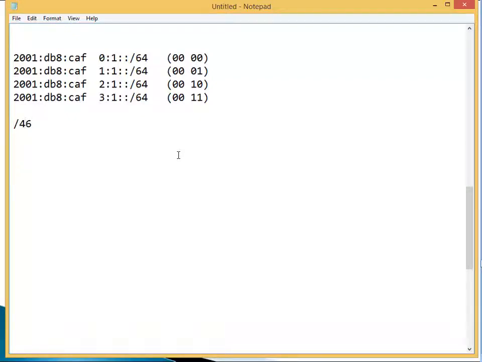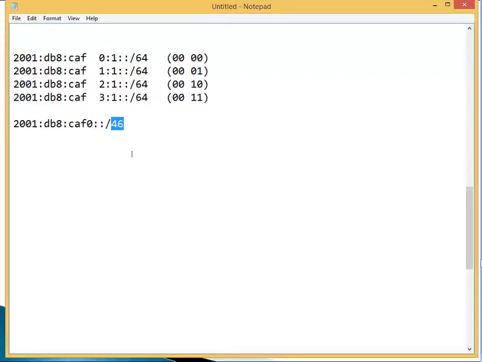So it will be 2001:db8:caf0, and then we have to convert those two in decimal, so it will be 0, and then colon colon, that's it, /46. So out of these 4, we went from /64 to /46 if we want to summarize those.